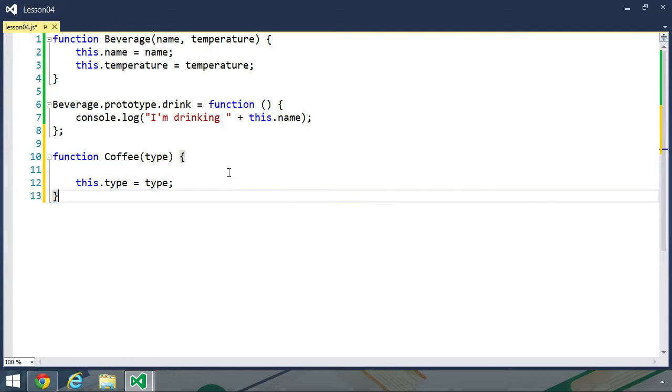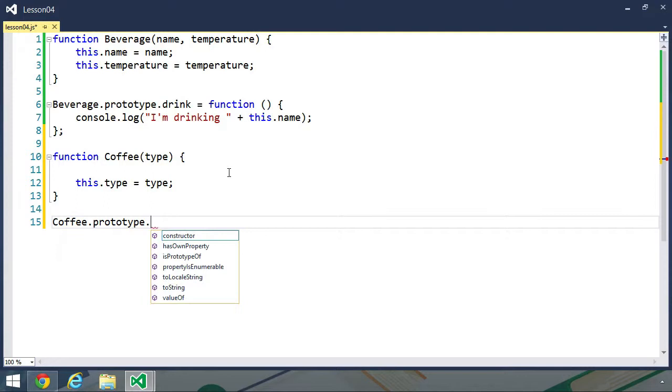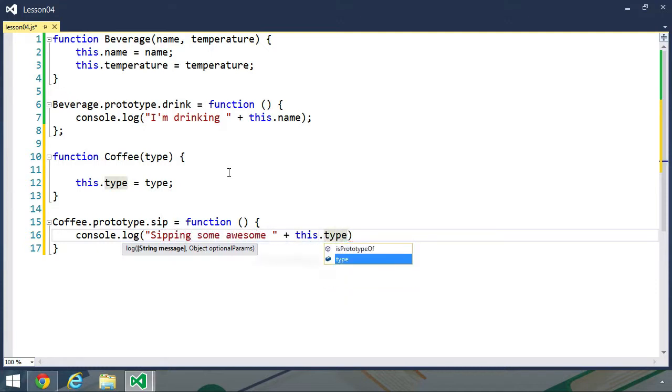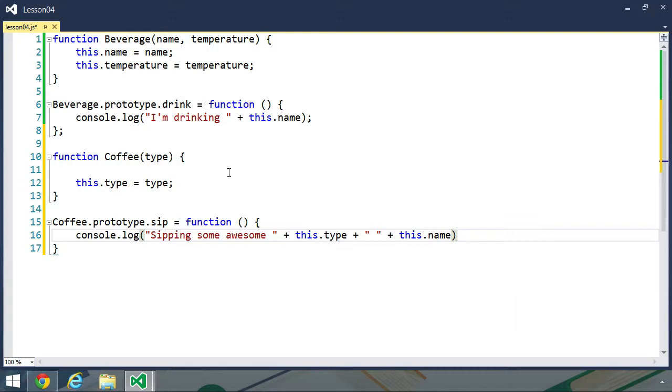to that value. And one thing about coffee is whenever it's really hot, you don't really drink coffee, you sip it. And you only drink it whenever it becomes the right temperature. So we could have a method called sip. So let's go ahead and create that on the prototype of our Coffee constructor function. And this is not going to accept any arguments. And like the drink method, it's simply going to write a message to the log. But we'll just say "sipping some awesome," and then let's put the type, so this.type. And then we could hardcode coffee, but instead let's put a space here, and then we'll also concatenate this.name. That way, if we ever need to change the name of our coffee, then that is already done for us.